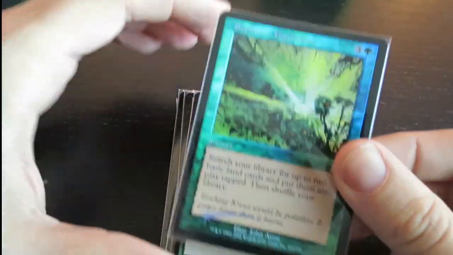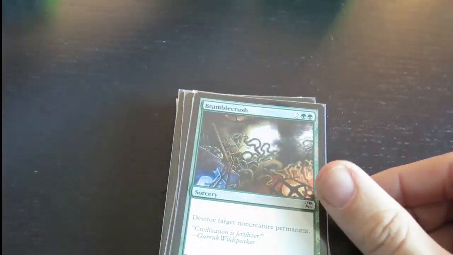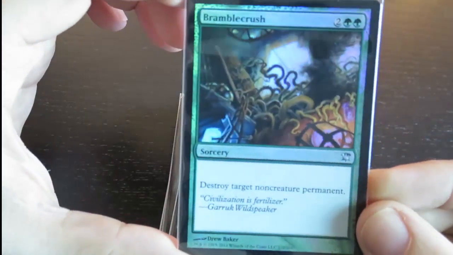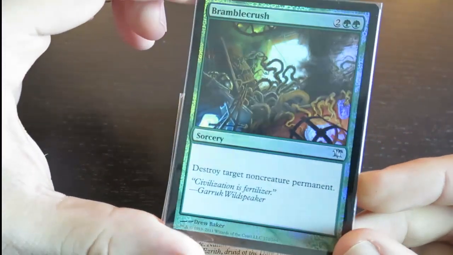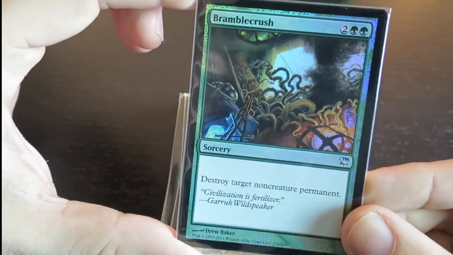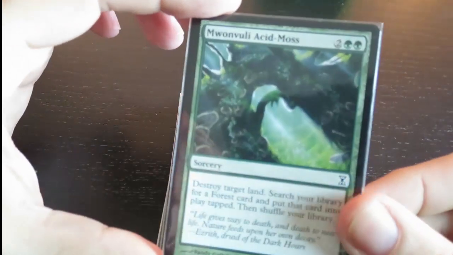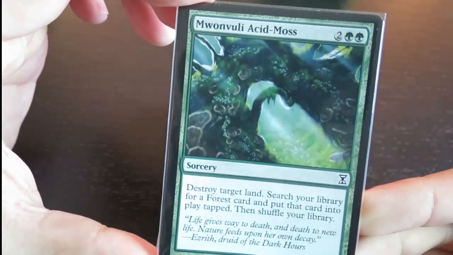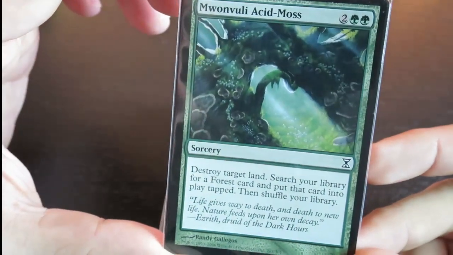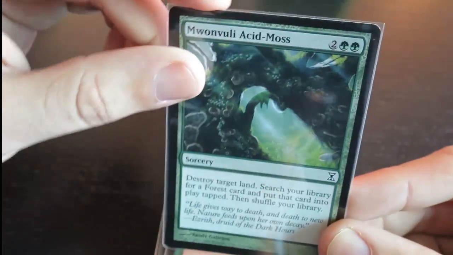Explosive Vegetation is just incredible. Bramble Crush is one that I've had in here for a while. I'm thinking about taking it out in favor of the 3 casting cost Beast Within. Dulva Acid Moss, great card. It ramps you and destroys an opponent's land. I would put this in the more competitive category.